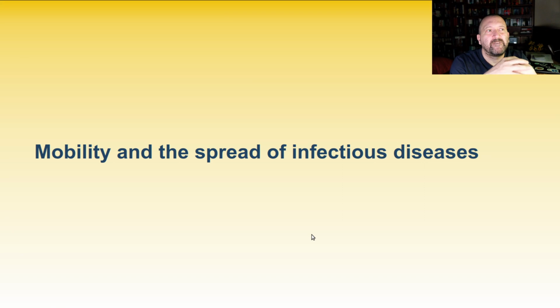The second aspect that I want to describe, and those of you who have followed the course know this, I've indicated this in the past, but those of you who might be stumbling upon this, this is really what I'm interested in most, and that's mobility and how it relates to the spread of infectious diseases. And that is going to be another source of heterogeneity.